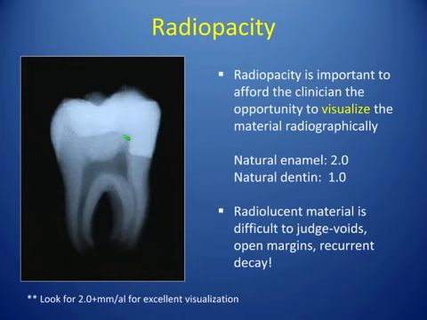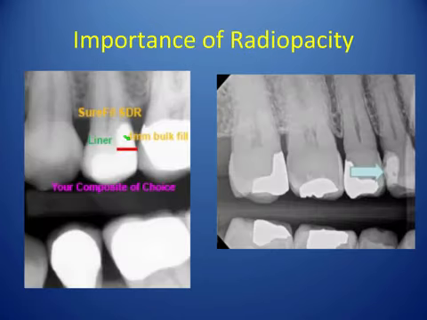Radial opacity is important, as we just explained in the previous film, but when we have mismatched areas of opacity, it can look like this clinically, which makes us scratch our head and want to replace those restorations, even though it's possible that this is a completely functional and good restoration for the patient.